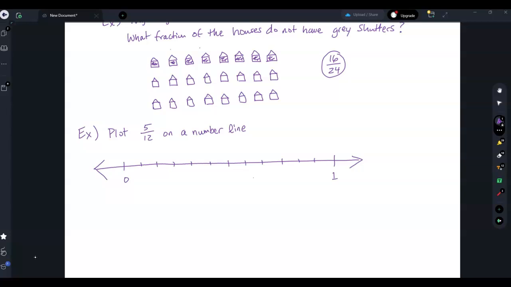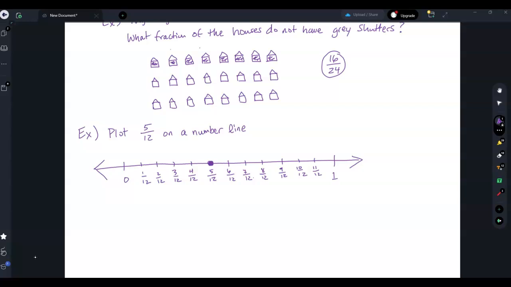And so then you could label all of these if you want, 1/12, 2/12, and so on. And then when you get out to 5/12, since it asks us to plot, that means we're going to use a filled in circle. And then you can continue labeling these or not. That's kind of up to you or up to the instructions on the problem. And then we can see that this would go all the way out to 12/12, but of course 12/12 is really the same thing as 1 whole. So it's fairly straightforward if you're just asked to plot and not given a number line.